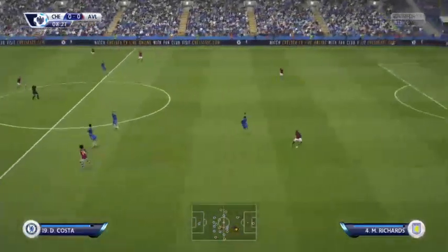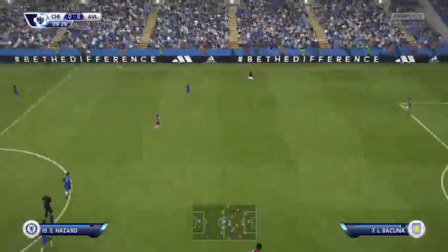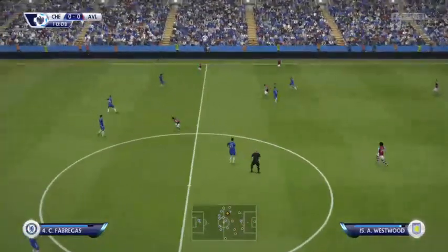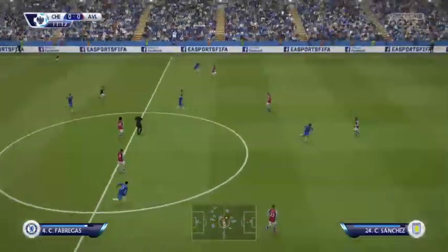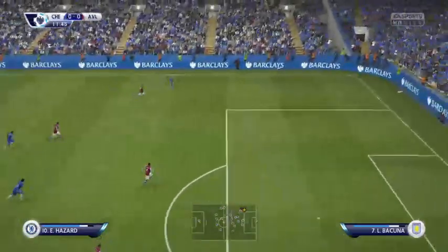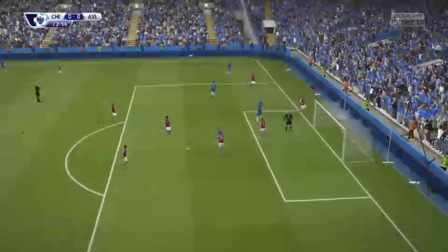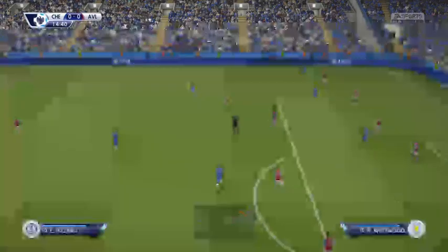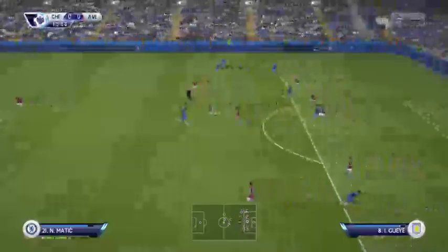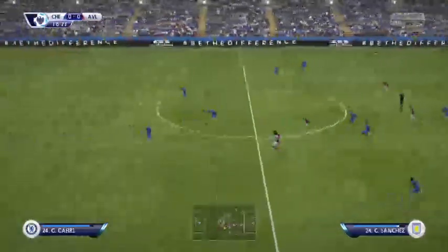Sanchez. Micah Richards. Well, that's gone back to the goalkeeper. Jordan Ayew. Marvellous tackle. Hazard. Oh, in goes the cross. Well, here could be a chance for the corner. And he's knocked it out of play, the defender. Eden Hazard. Nemanja Matic. He's got his shot off now. In for the challenge, he made the block. Jordan Ayew. Gay.